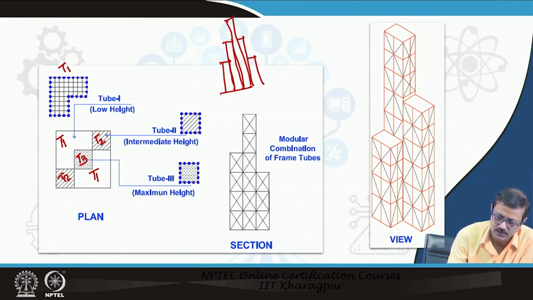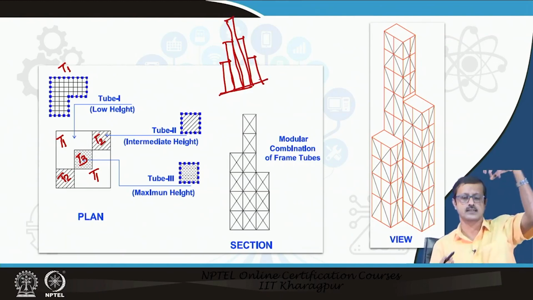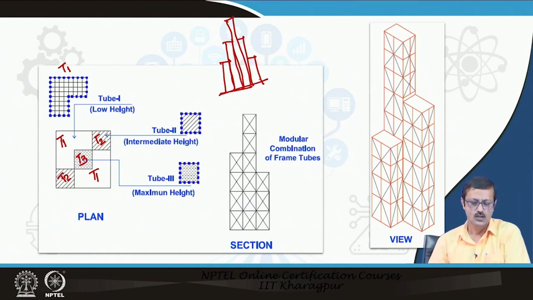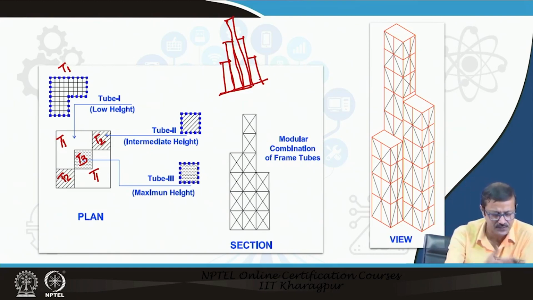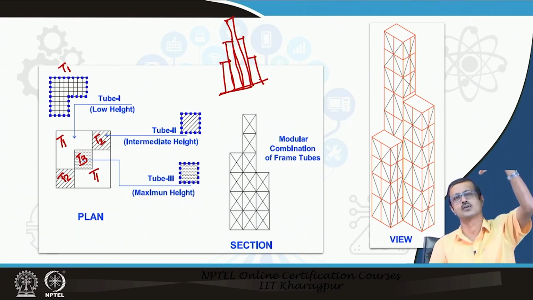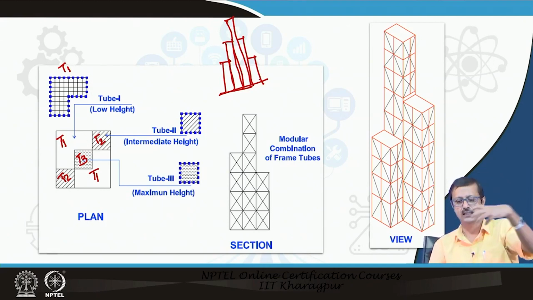So, your building is grouped, and the tubes are bundled, so it is called the bundle tube system. Through the sections of any side you can see it like that, or it will grow up like that. The central one will go till the top, and symmetrically cut down like that.